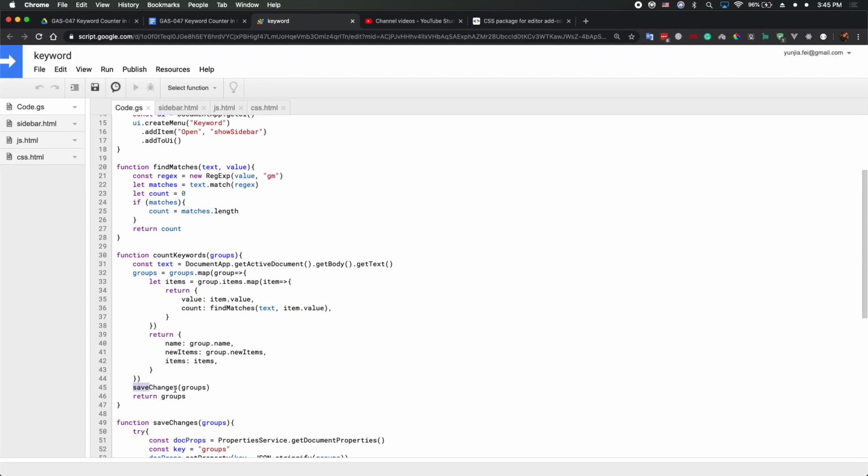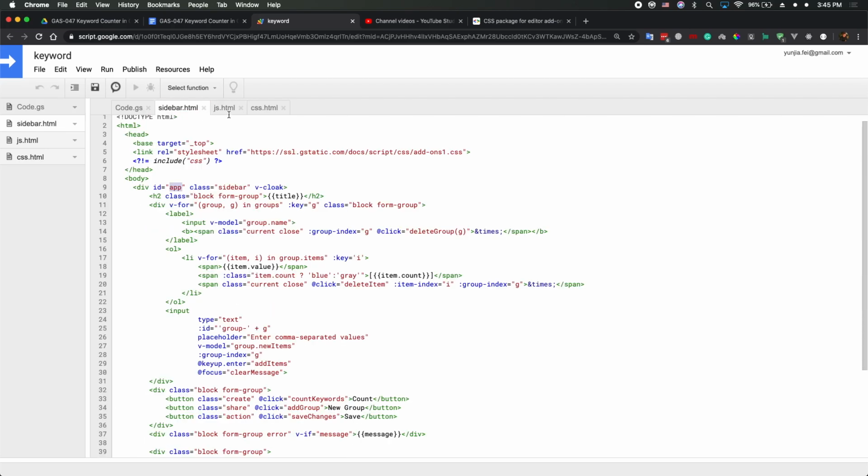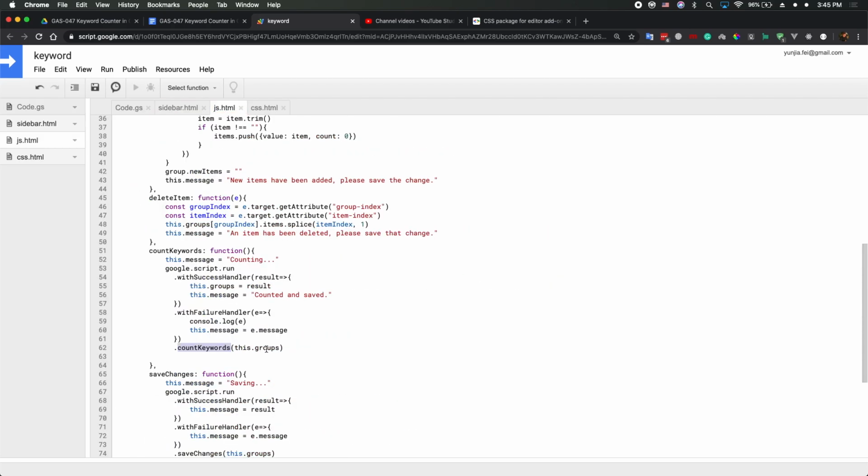And we also save the groups to our settings. Once we have updated this group with all the counts, we're going to update this group array. So we get the result from this function, and I'm going to update this group.